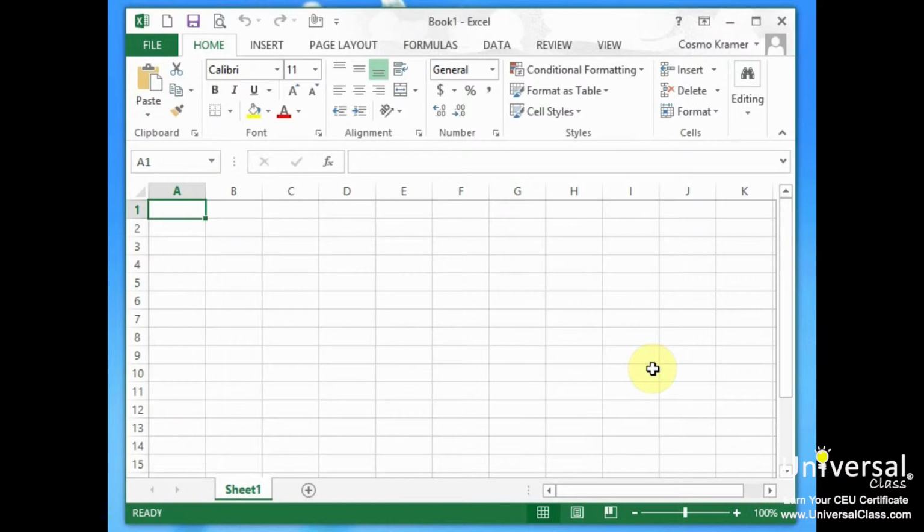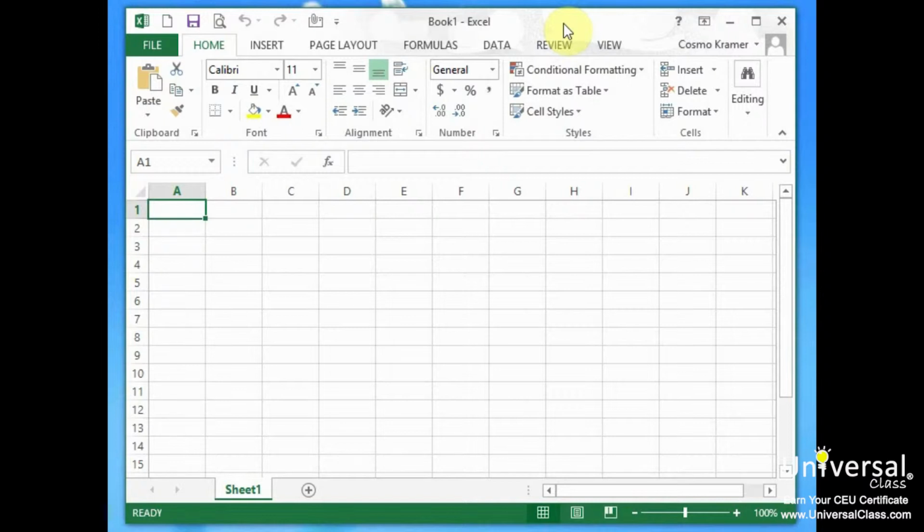In this lesson, we're going to go over creating data lists. So far in this course, we've been trying to show you that the purpose of creating spreadsheets is to do calculations. However, there is another kind of worksheet that you can create. This is called a data list or database table. These types of worksheets aren't used necessarily to calculate values, but to store information such as names and addresses of clients, or perhaps a library of books.